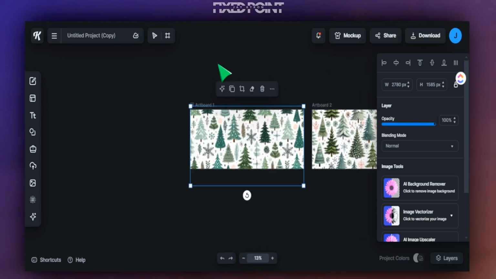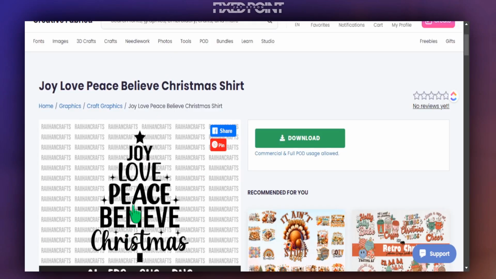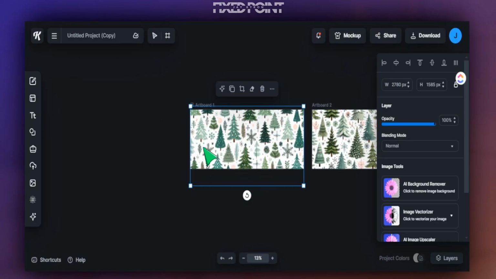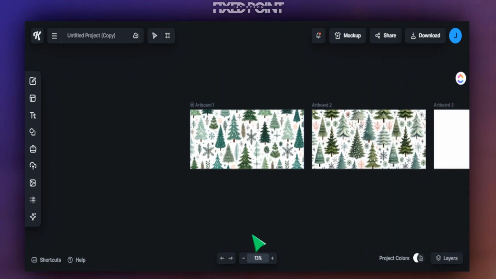And an easy place to go find pre-made text designs, in my opinion, is Creative Fabrica. The reason for this is they have a lot of different pre-made text designs just like this that are primarily made for t-shirts. But once you're able to see a popular style like this, we can simply upload this to our design with Kittl and just add it in as a pre-made text we can add to our design, which again can speed up our entire process. So that's what we're going to do here.